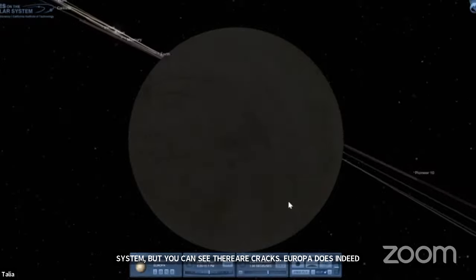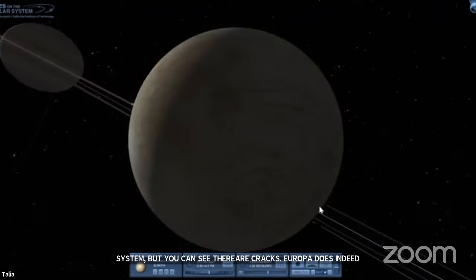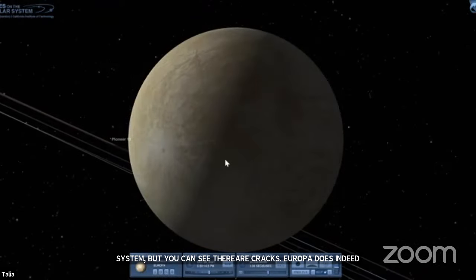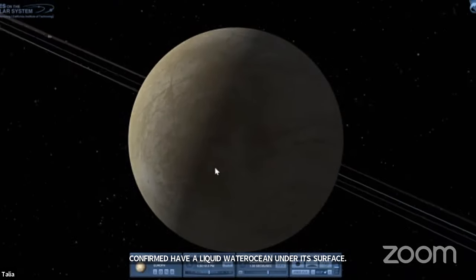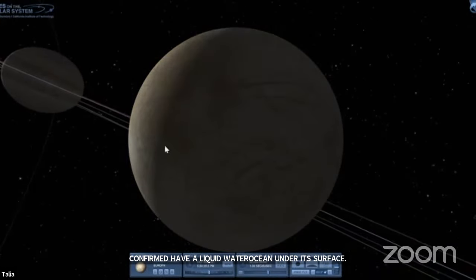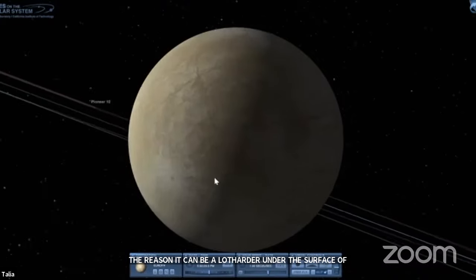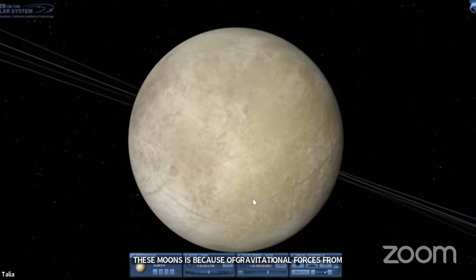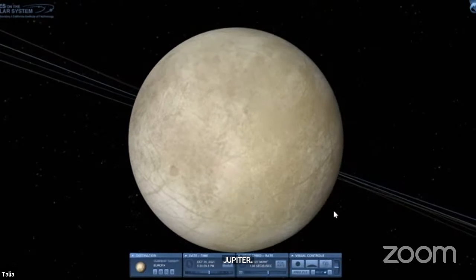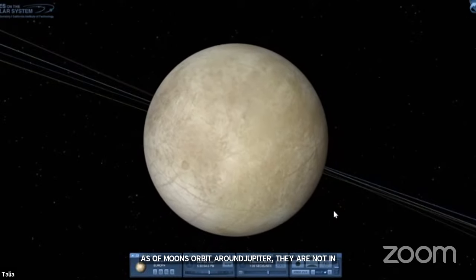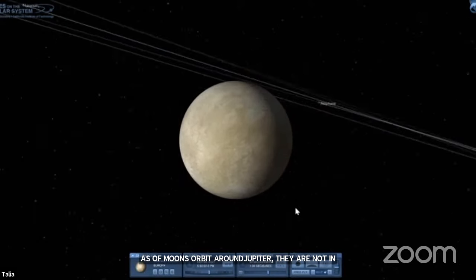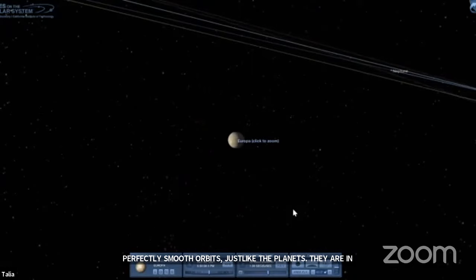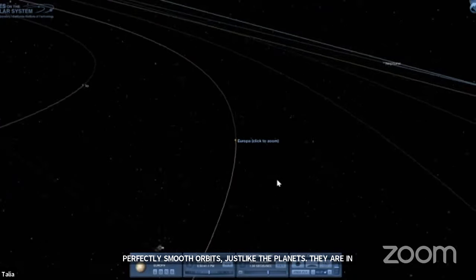Now, the reason that it can be a lot hotter under the surface of these moons is because of gravitational forces from Jupiter. So this tidal heating, as these moons orbit around Jupiter, they're not in perfectly circular orbits, just like the planets. They're in elliptical orbits or oval shapes. And so sometimes at one end of the orbit, the moon is closer to Jupiter, and so the gravitational force is stronger at that end.